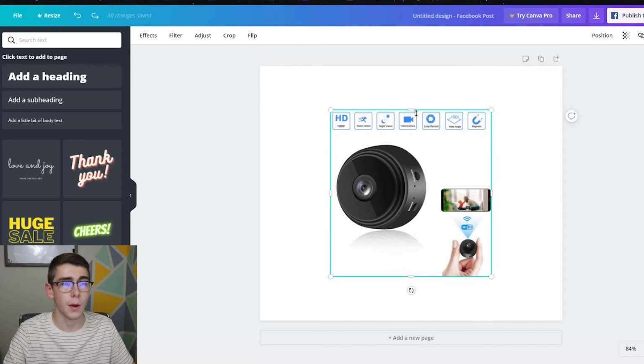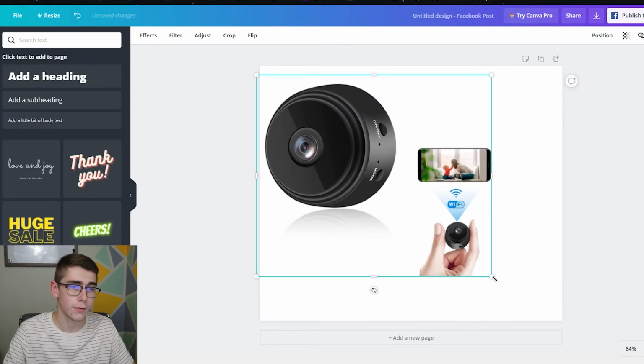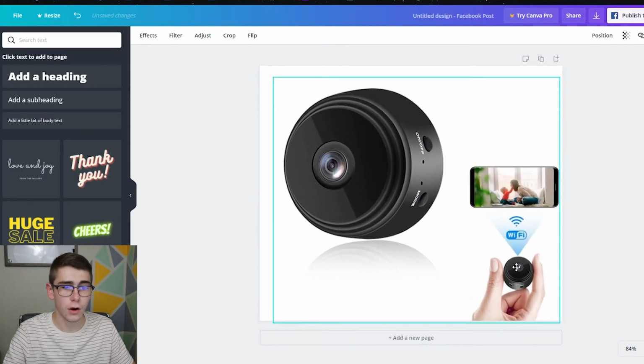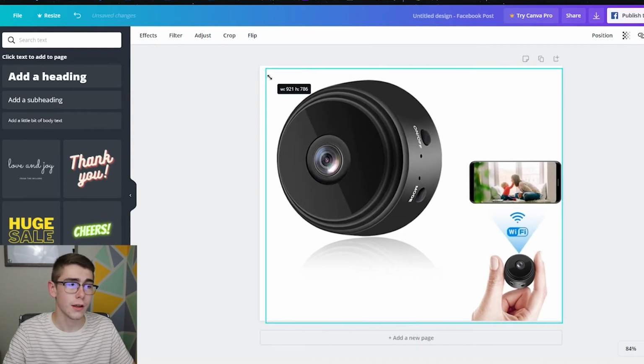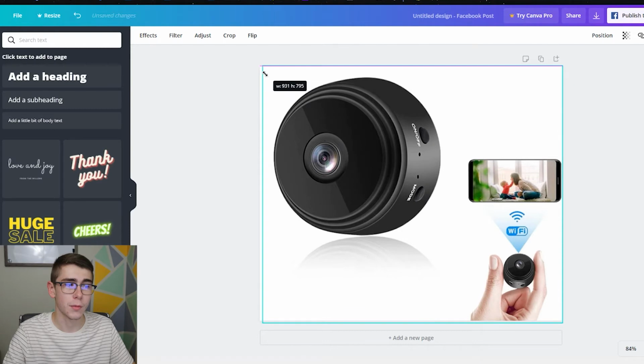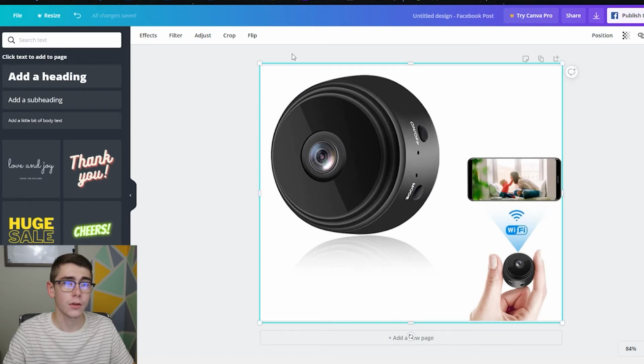I literally just copy and pasted it into Canva. And what you want to do is you just want to get the picture nice and neat looking. So you'll expand it to the canvas, mess around with the image, you'll cut off what you need to. I cut off all that information at the top because you actually don't need it in your ad. That's not going to grab anybody's attention. We can include all of that in our product description for when we need to.